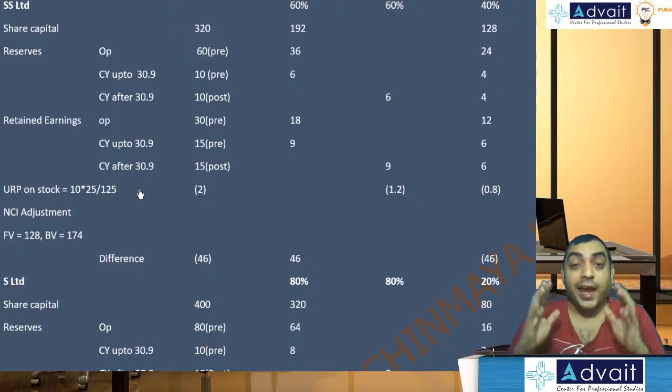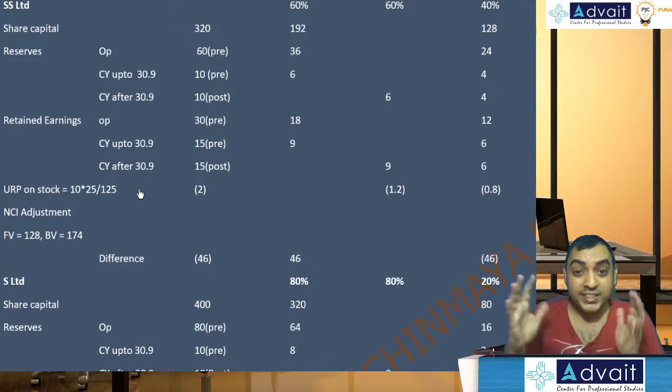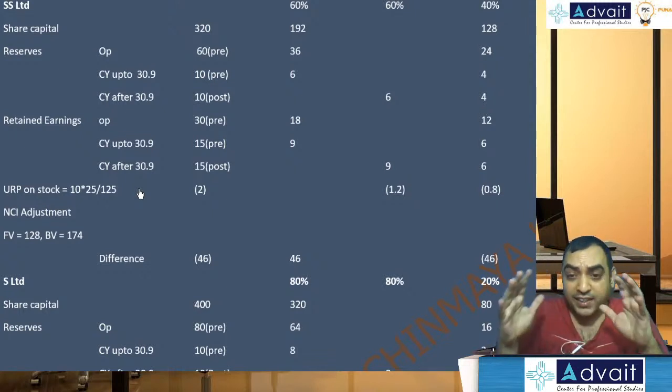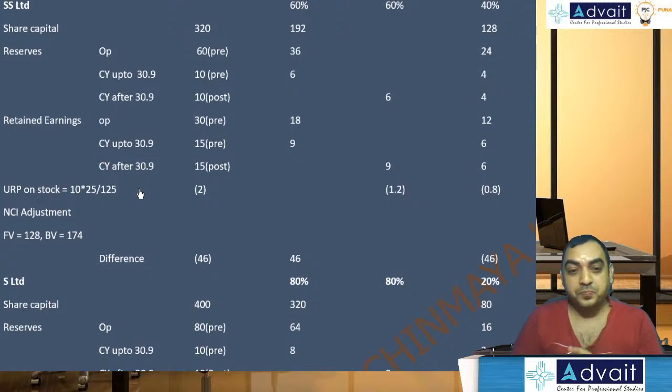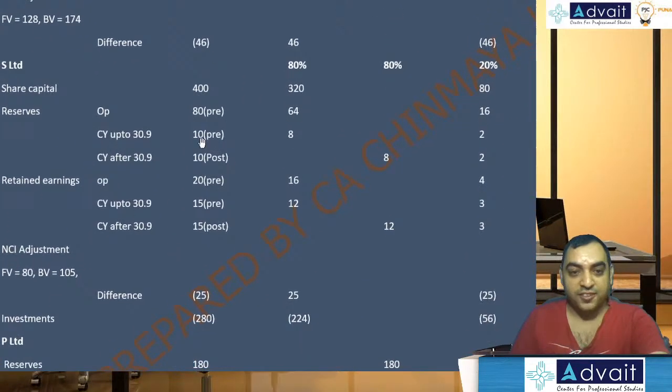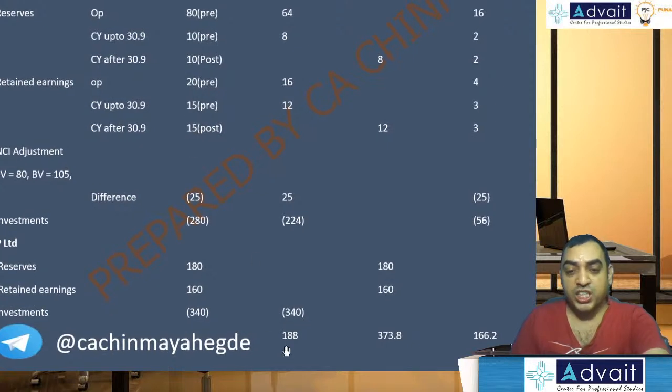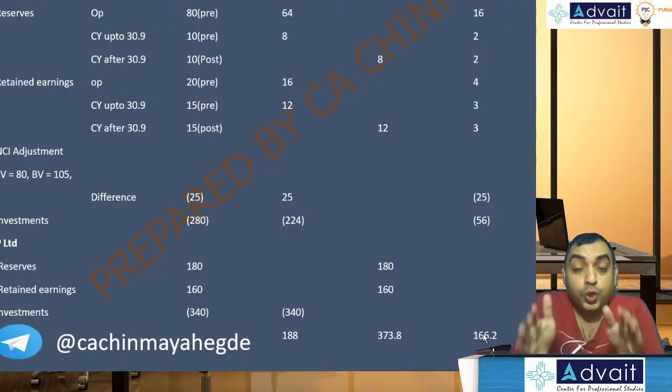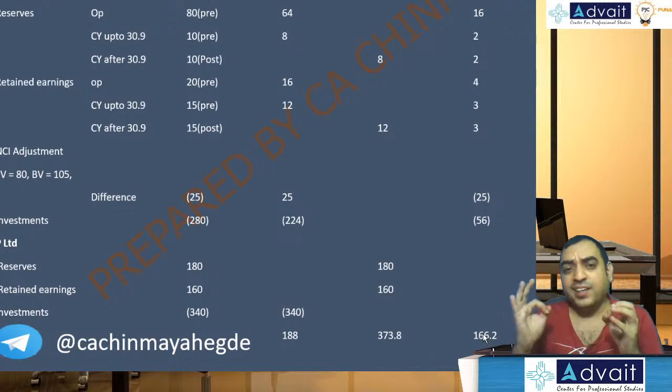But can you imagine the entire working note in one page, one slide? I know this font is small, but everything is on one page. You don't have to confuse yourself at all. For the total, GBP is 188, ConPL 373.8. We have to sum these two in the balance sheet, and 166.2 is NCI. Hopefully you got the confidence to read a question on consolidation. Any format, any question you can solve in this format. I guarantee you get marks, have no doubt about it.